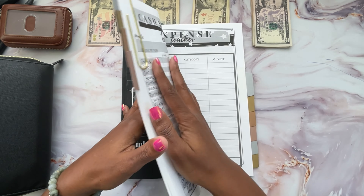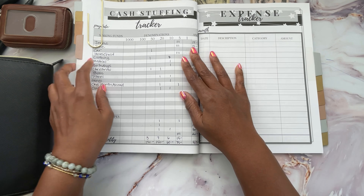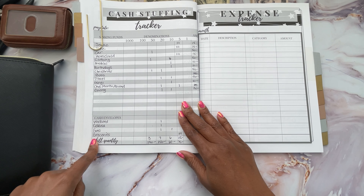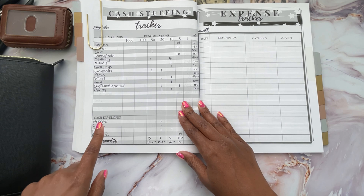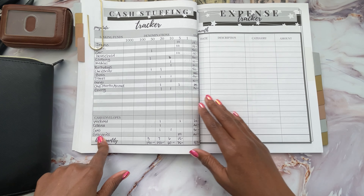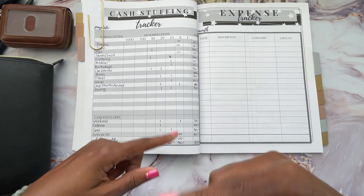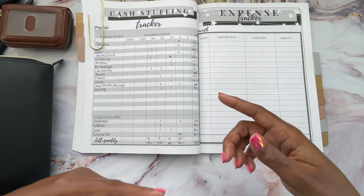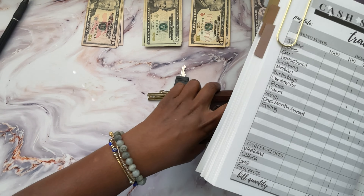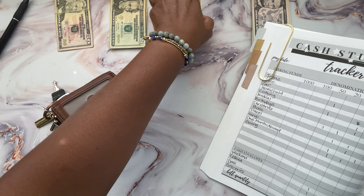Let's get into this particular cash stuffing. I put a paper clip — you guys know I love those big paper clips — directly to the page of what we'll be stuffing for today. We'll just be stuffing some of the sinking funds and cash envelopes. I decided to include my dollar challenge with my savings challenge video, so you'll be seeing that come shortly. These are some smaller amounts, but every dollar counts. And as I'm doing it more frequently, it will continue to grow. Let me scoop the dollars down and we'll start with the cash envelopes first.